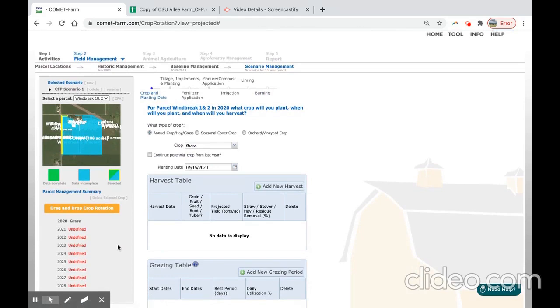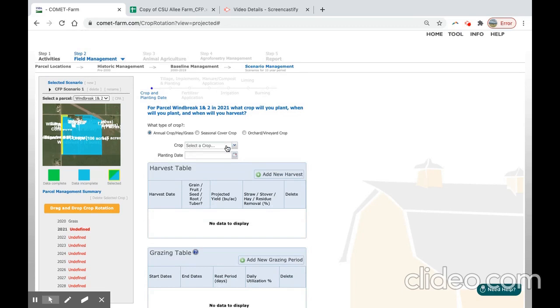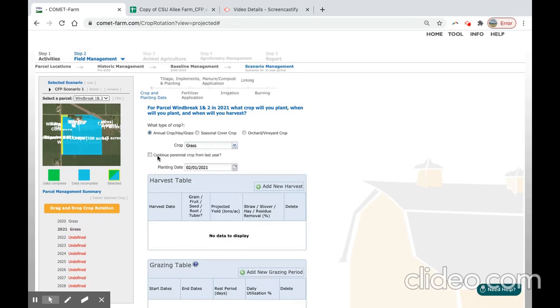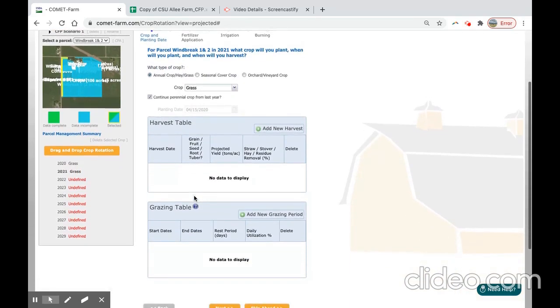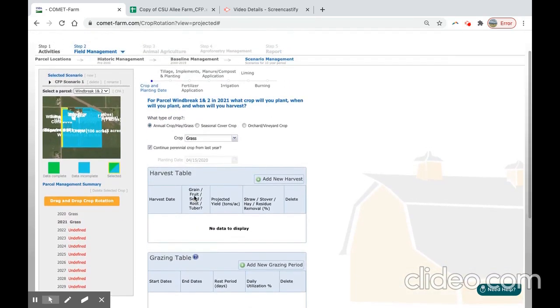We can go ahead and add in years 2021 and the remaining of the future management scenario. We're going to select our crop is still going to be grass, and we're going to continue this as a perennial crop from the previous year. We will not include any harvest or grazing tables because this land will be predominantly trees that we will include in the agroforestry management section of this.